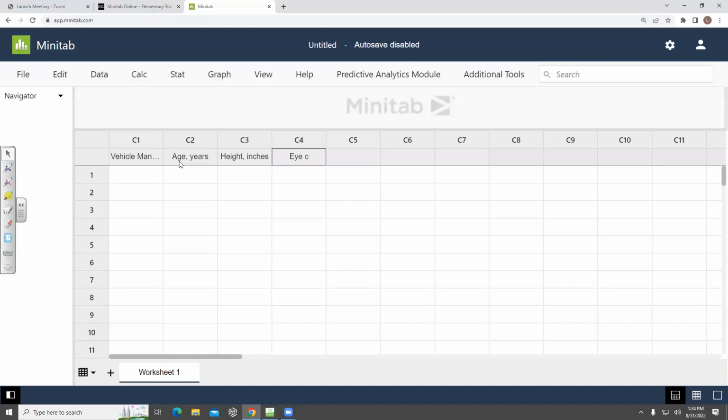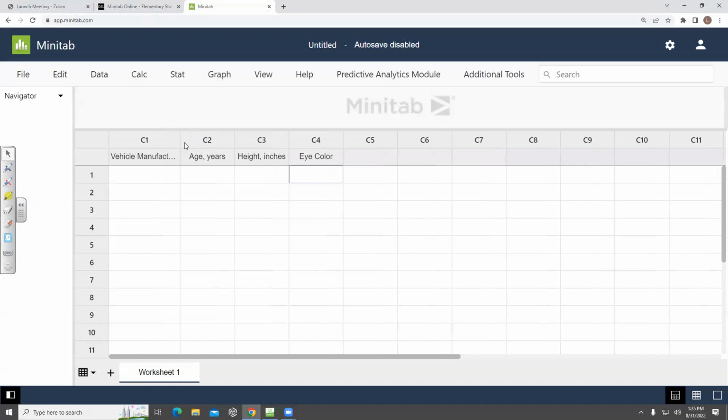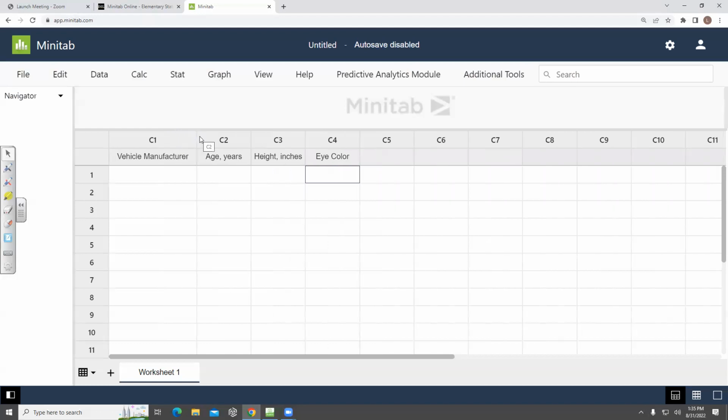Okay, you can have multiple columns, and that's one reason why it's important to label them. If I do this spreadsheet today and enter all this data, and I don't use it for a few days, when I come back, I need to remember or know what's in that column. So it's important that you label the column so that you know what data is in there. And again, it's nice because you have this extra little grayed out area to do that.